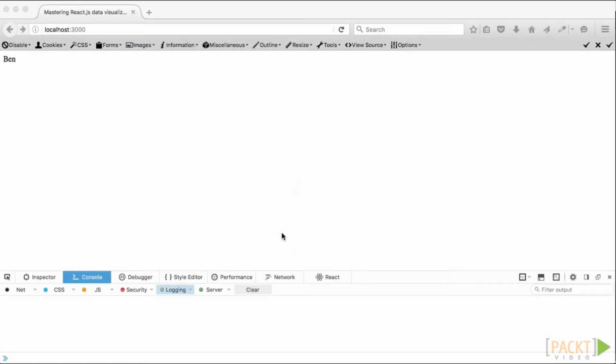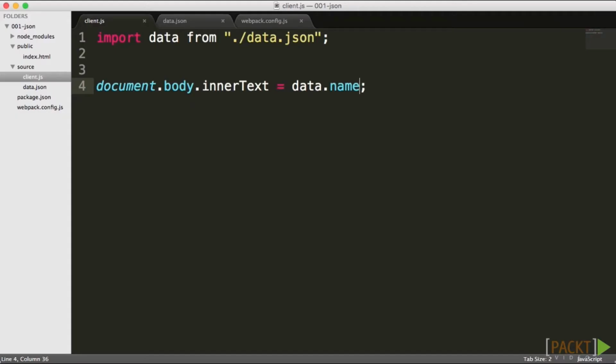Alrighty, let's get some React into the picture. Now, one thing that I want to also note is that we're not going to do in this title a deep dive into what React is. There's a little bit of an assumption that you're familiar with it. If you want to really take a deep dive into the world of React, please look into my title, Mastering React Components, which is really focused purely on the fundamentals of React and creating with it wonderful components. Although we'll do the same in this title, our focus is not going to be on that as the process. Our focus will be on the data itself and how to visualize it.